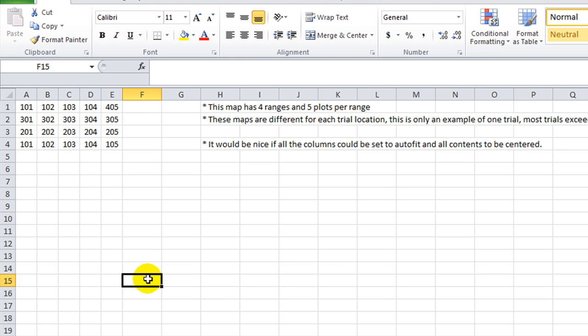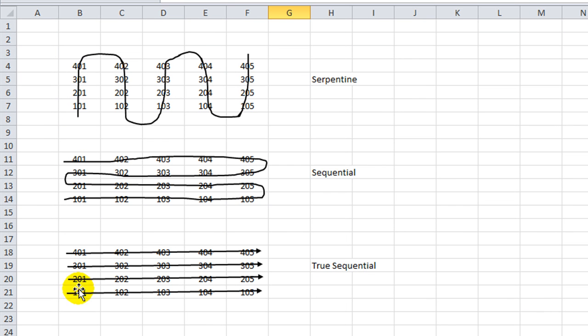I'm going to try to talk really fast through this. This is going to be a really cool experiment. We have a gentleman who does walking patterns, and he does assessments on cornfields in 3 different ways, and he wants to generate a map. If he had a 4 by 4, it would look like this. The first patch would be 101, and then 102, 103, 4, 5, like this. They would all look the same like this. But if it was 4 by 4, it would go 101, 201, 301, 401, and then each of those would just increment by 1 going this way.